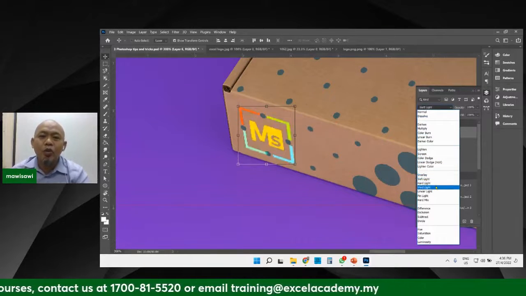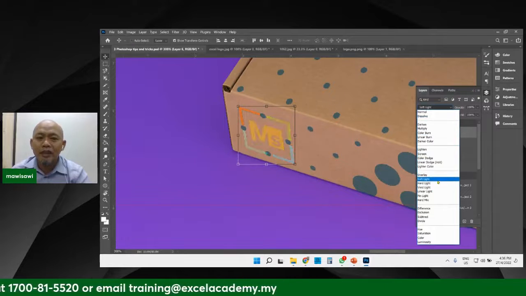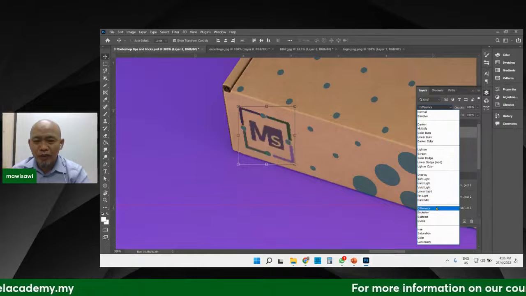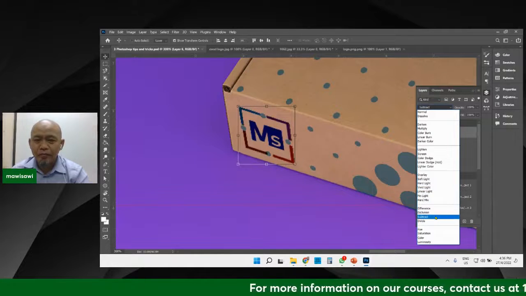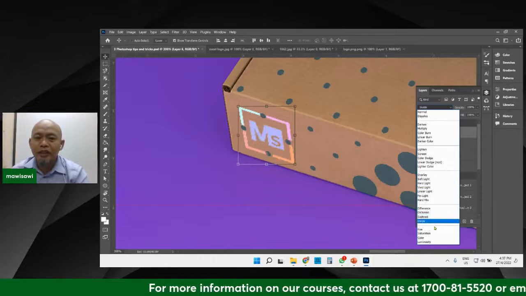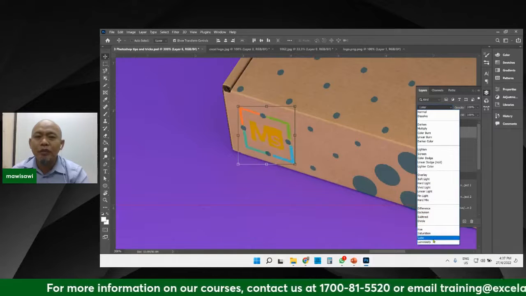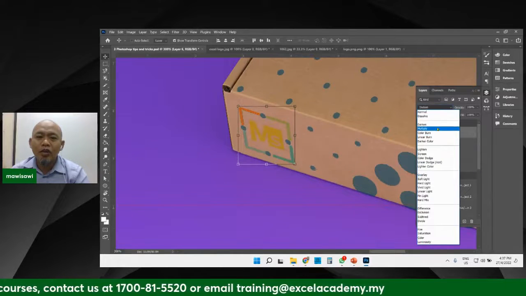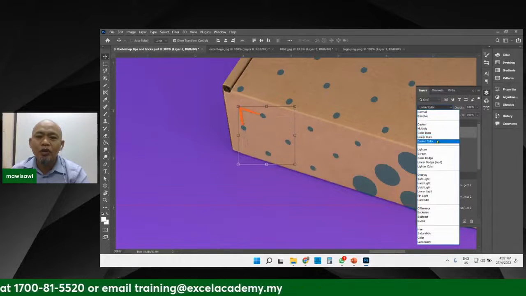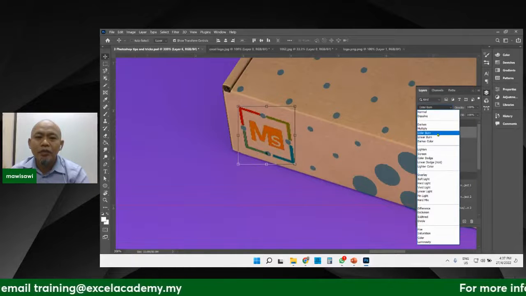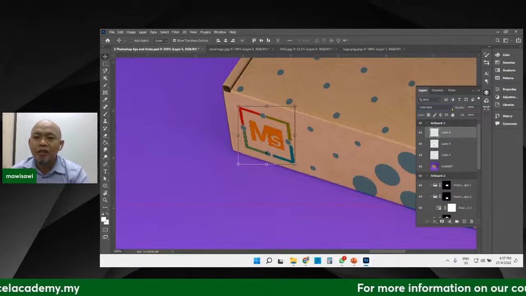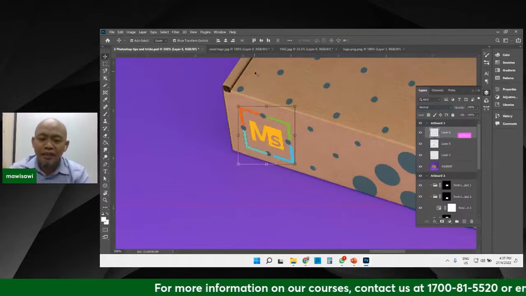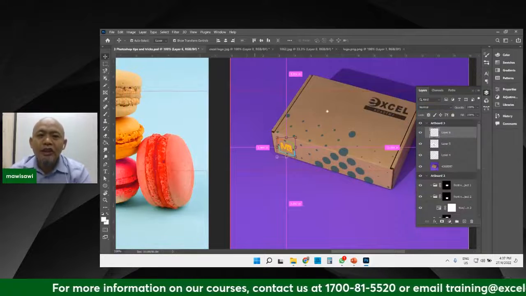of our logo. So maybe I'm going to make it a bit transparent, something like this also can, vivid also can, darker also can, exclusion, subtract also can, divided. So you can choose any type of effect that you want. Something like that also can. Okay, or I think this one we're going to choose linear burn or color burn, something like that. Or maybe we can choose a normal logo somewhere over there. So this is how we do it.